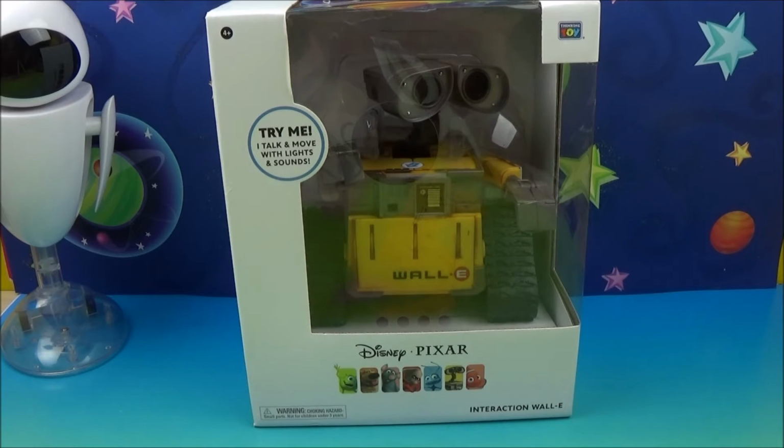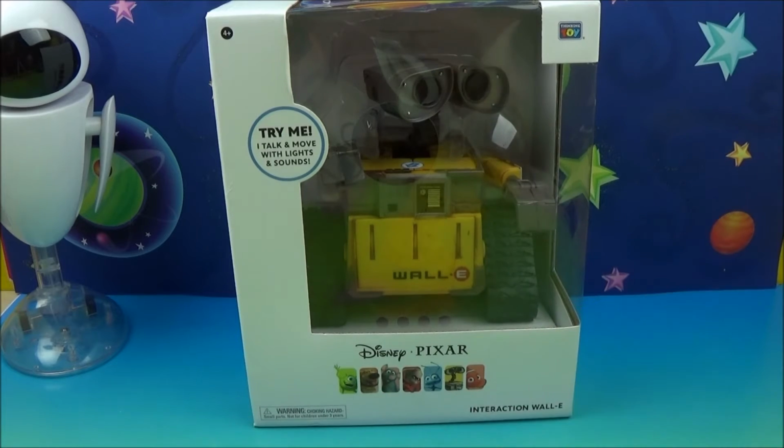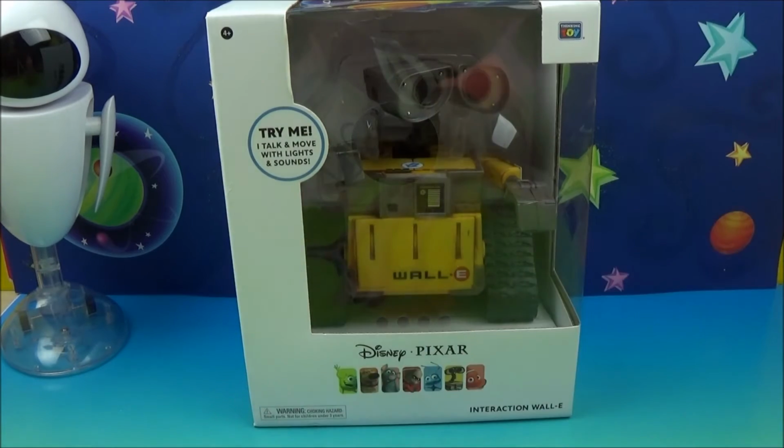That is right, I have Disney Pixar Interaction Wally. He is a moving, grooving, talking, interactive toy. So you talk to him, he'll talk back to you. He's got lights, there's sounds, there's movement.